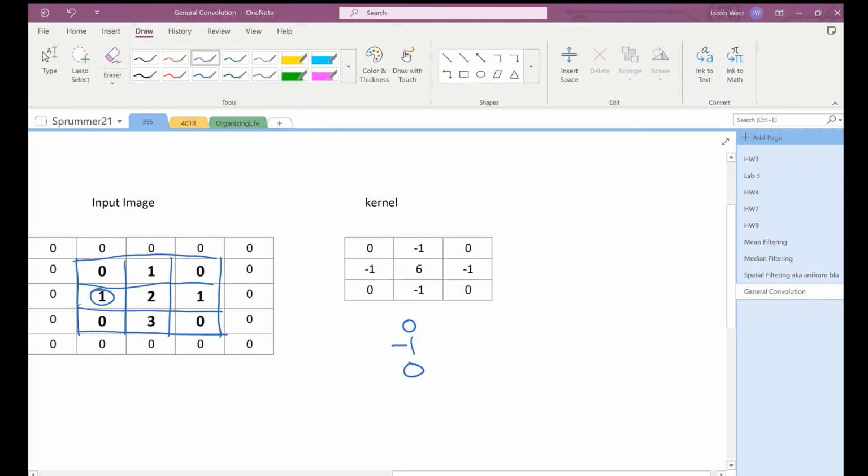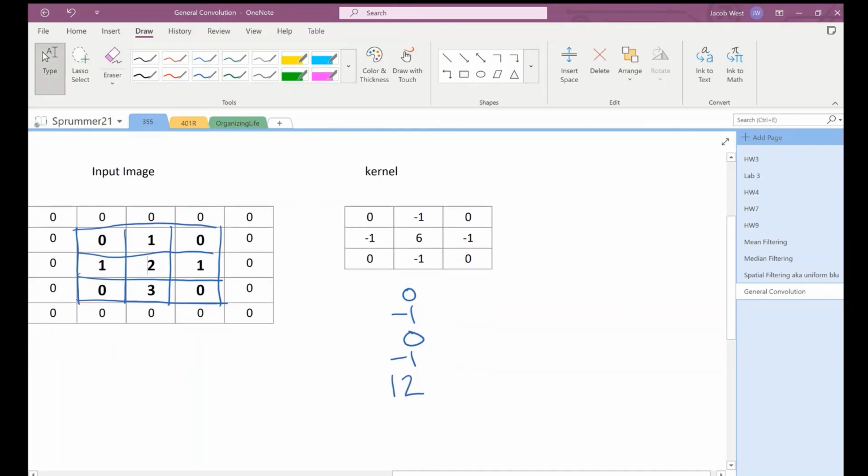Our middle left multiplied by our middle right, -1. Our middle by our middle is 12. Now you see that because of this kernel, we really emphasize this middle value. We're trying to magnify it. That's why we get such a large result, which is going to affect the overall value of this center cell much more.